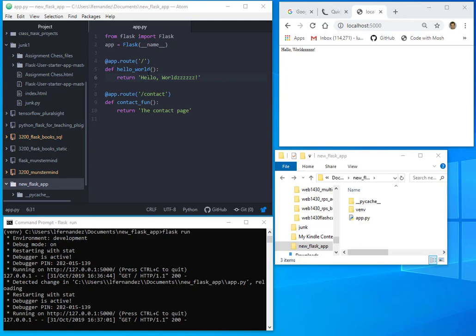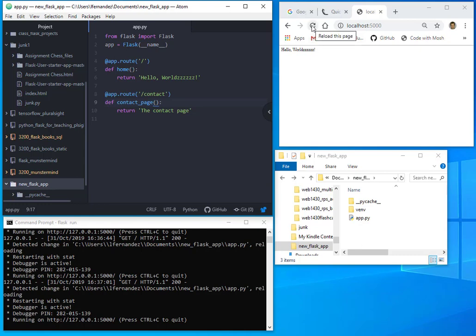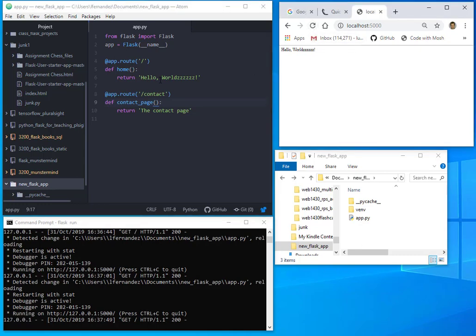Okay, so we do have some very basic functions here. Let's change these functions, give them better names like home and contact page. These will still run fine, but we're only really outputting very simple messages here. We could actually put some HTML in here, but it would be cumbersome to write out a really big page this way. So what you want is a templating system to be able to output bigger pages.